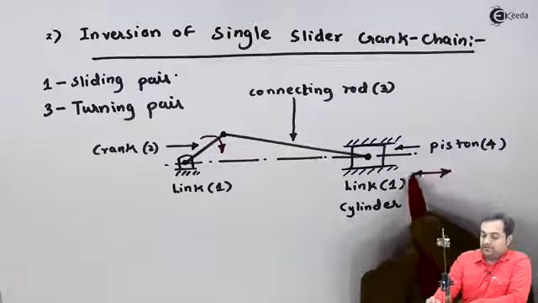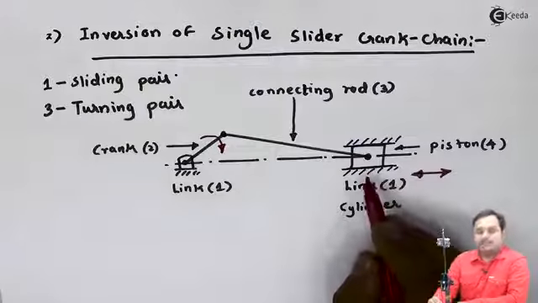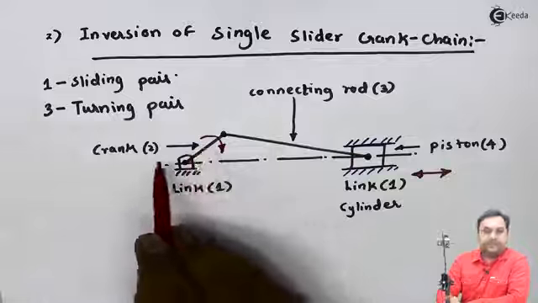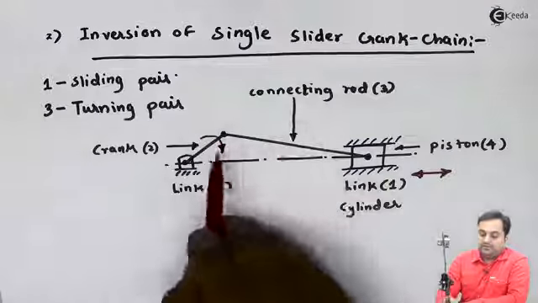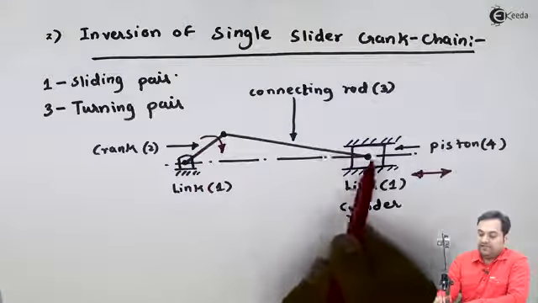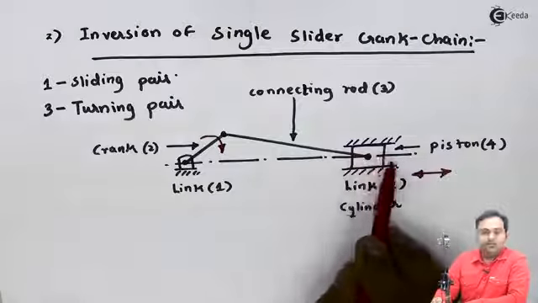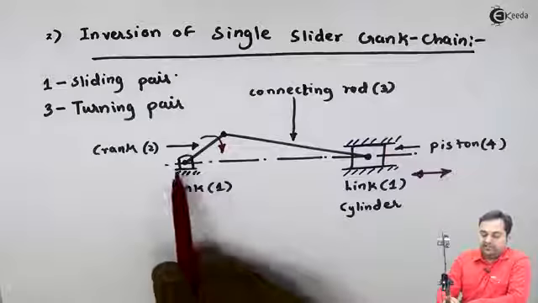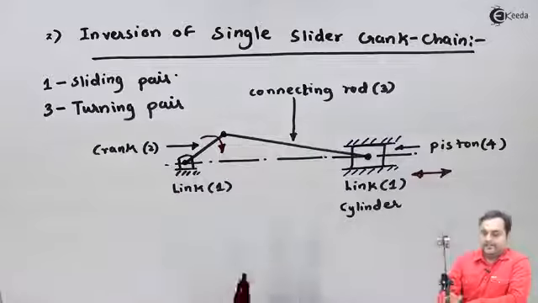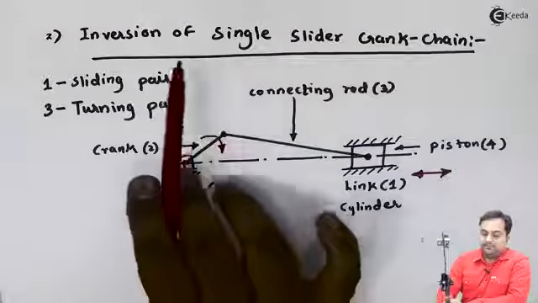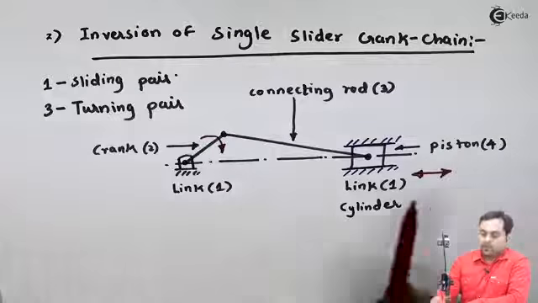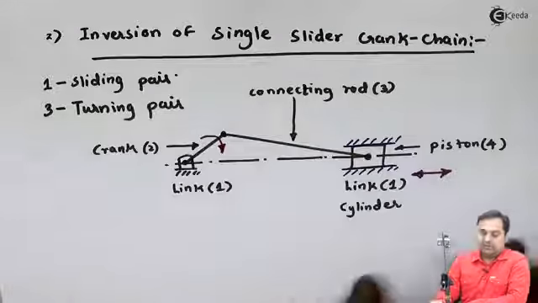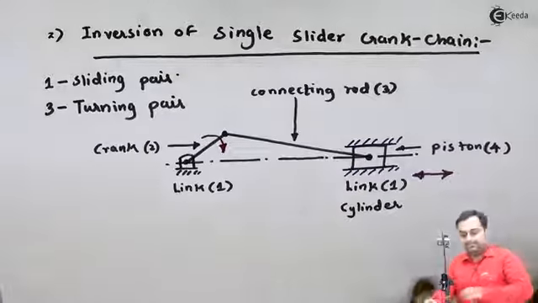So the piston will reciprocate, that is, the piston is the slider here, and as we can see, between link 1 and link 2 there would be turning, between 2 and 3 there would be turning, between 3 and 4 here also it would be turning, but between 1 and 4 it would be sliding. So we are getting three turning pairs and one sliding pair. So this becomes an example of single slider crank chain, where we can say the piston is the slider. So this was regarding a single slider crank chain.